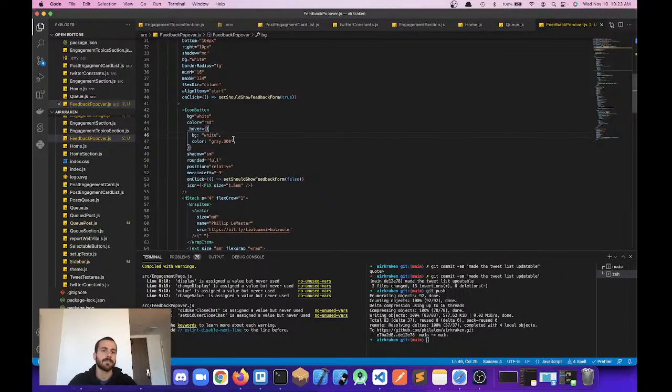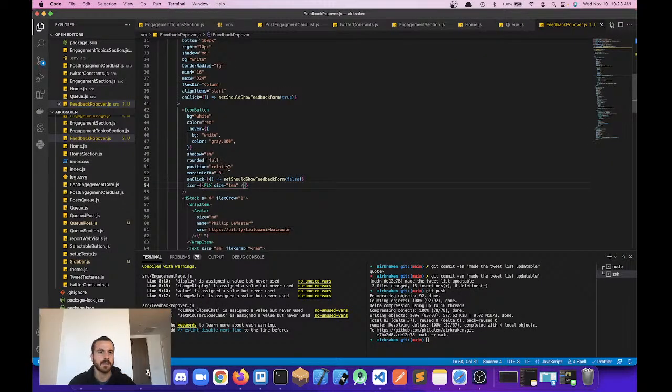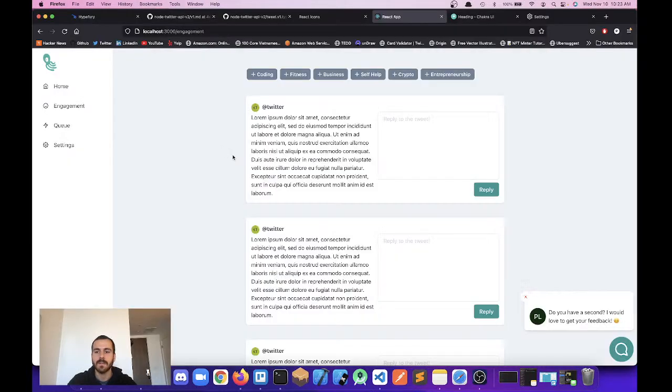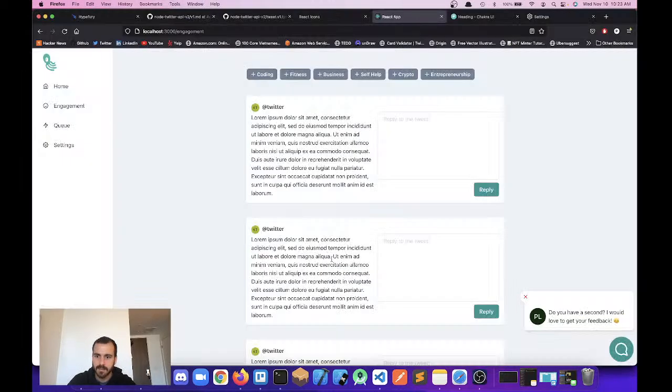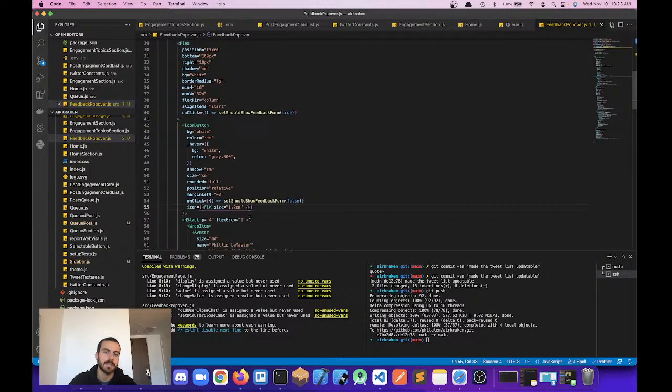Nice. Okay. Also, we should make this really small. And we should also make this really small. Nice. Cool. Make this a little bit larger. And what we want to do last is move the margin top.